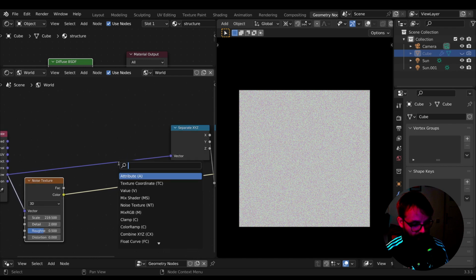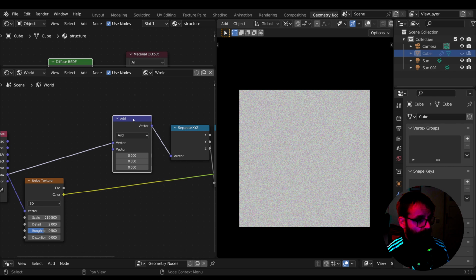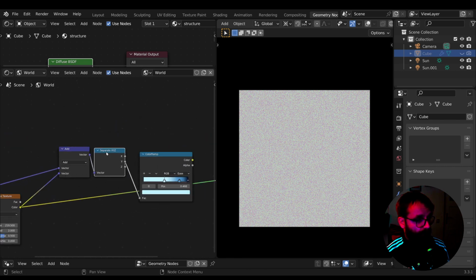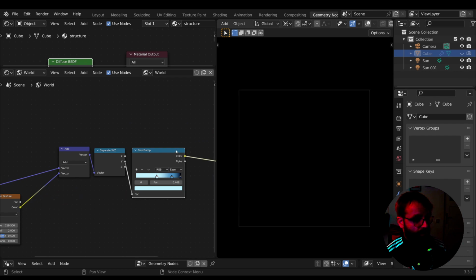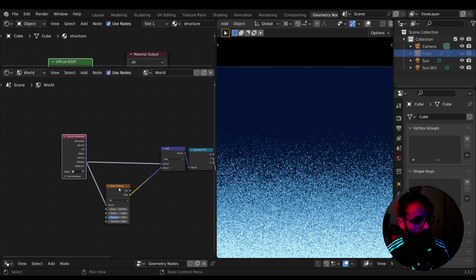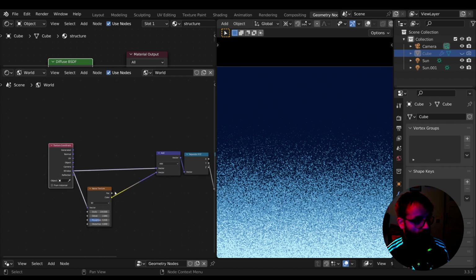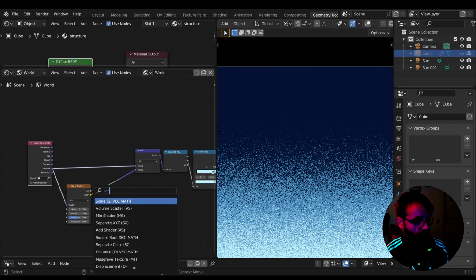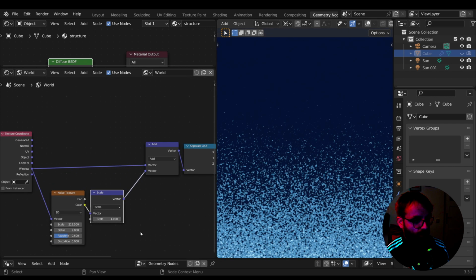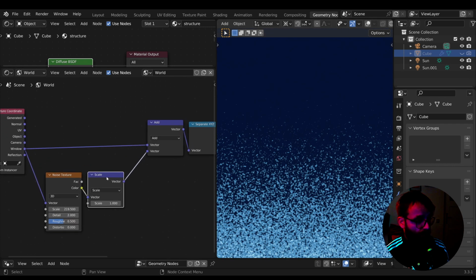And if I simply take a vector math node and add this noise to my coordinates, we see that the result is really distorted, and it's a little bit harsh, so we need to scale the effect down, and this we can do with the vector math scale node.